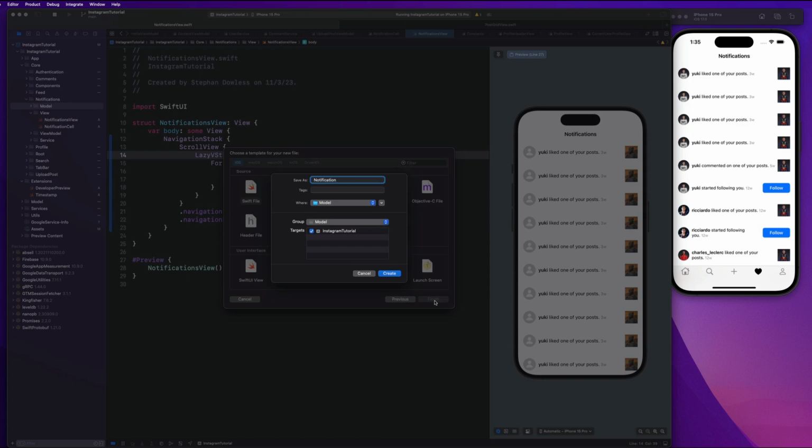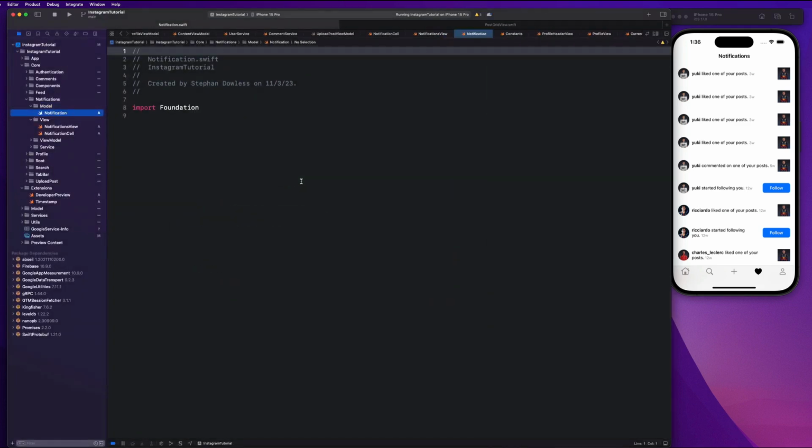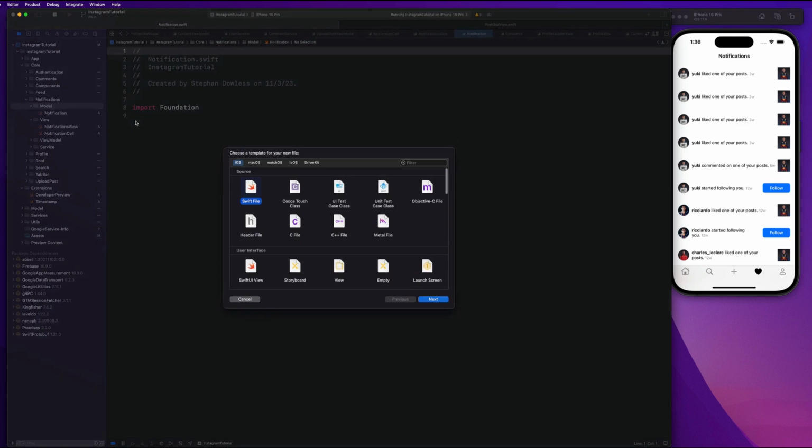Guys, if you're building out a production app that you're trying to release to the App Store, I would probably call it something different than notification. Typically with naming convention, for example with Instagram, you would say IG notification, or TikTok, you might say TT notification, stuff like that. Just because notification is a pretty broad term, there's also a system notification type that Swift has. So just something to think about with your naming convention there. So anyway, I'm just going to call this notification, and then we're going to make one more file, and it's going to be called notification type.